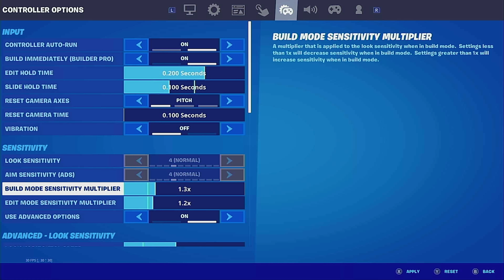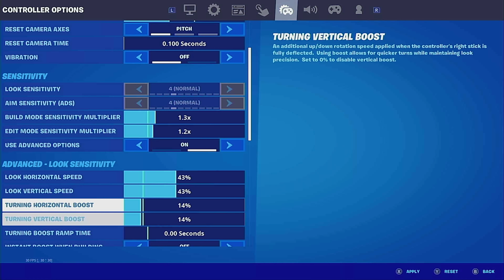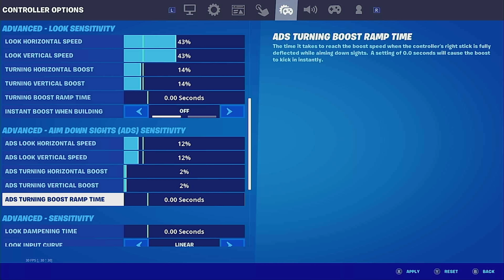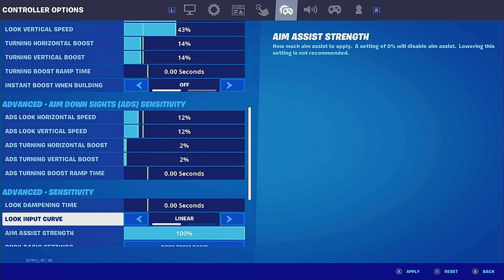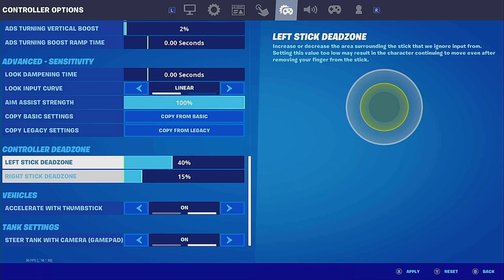Build mode sensitivity 1.3. Have this at 1.2 on. You guys should copy these settings. These are the best aiming sensitivities. Here, you guys could just pause the video to get through these settings if you want.